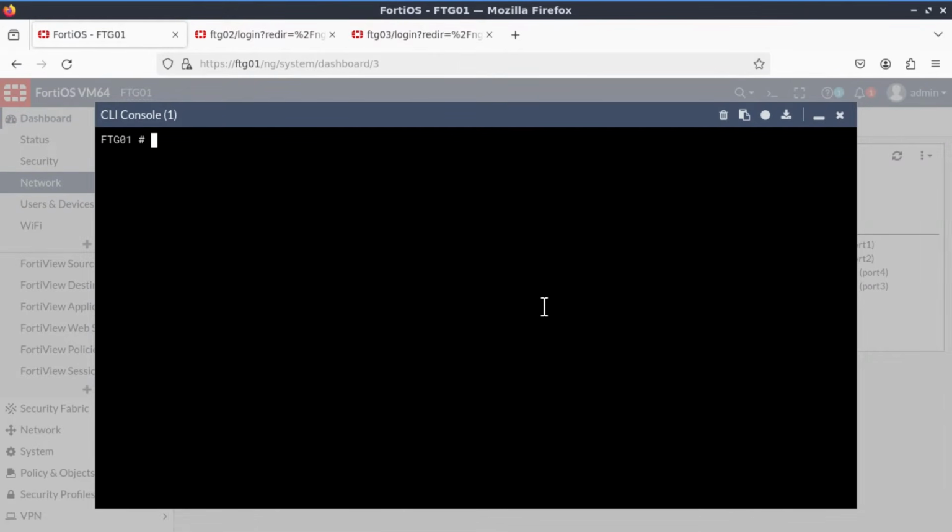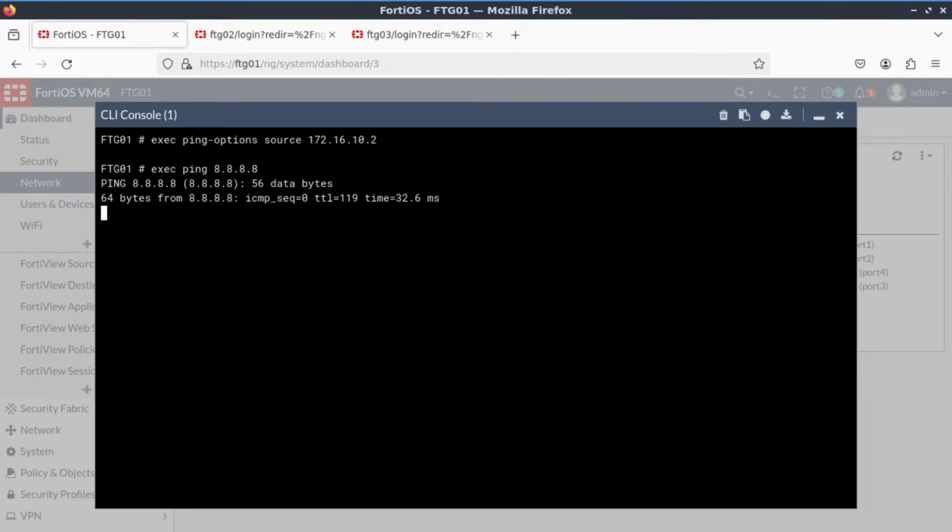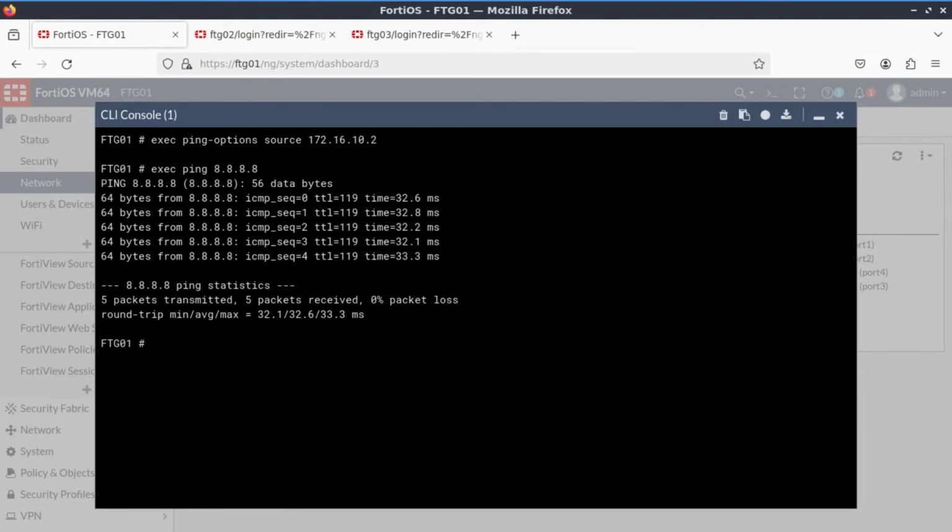So to do that, we need to do a ping and source it from each one of the interfaces respectively. Exec ping options source from 172.168.10.2, and then we're going to ping exec ping 8.8.8.8, and we have reachability via the 172.168.10 interface.